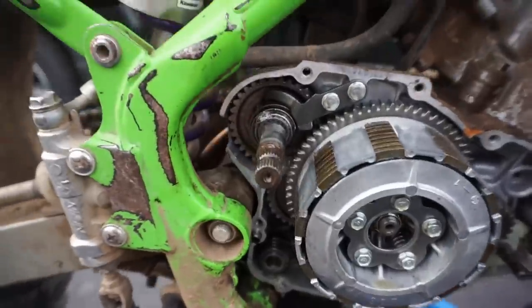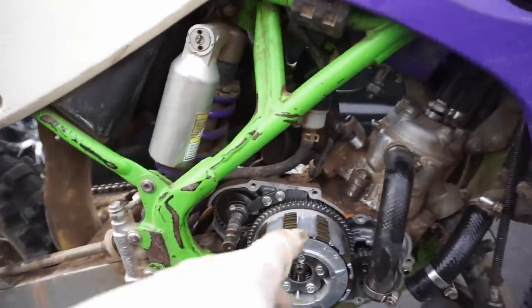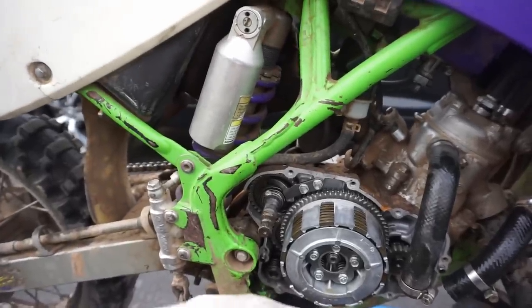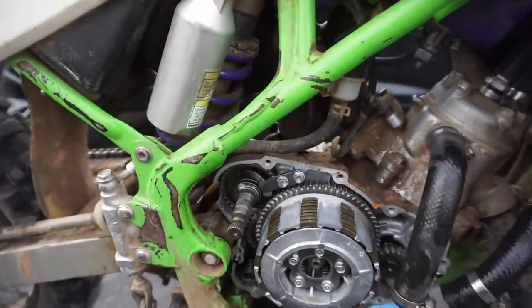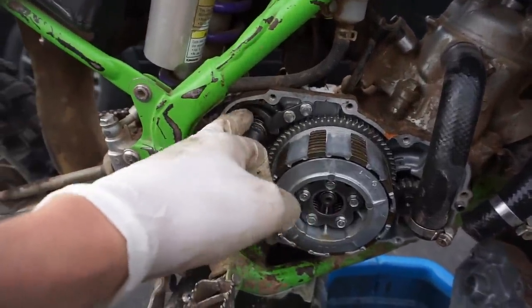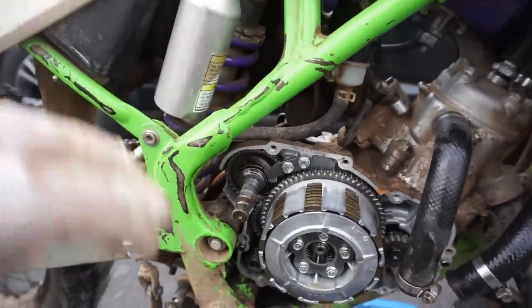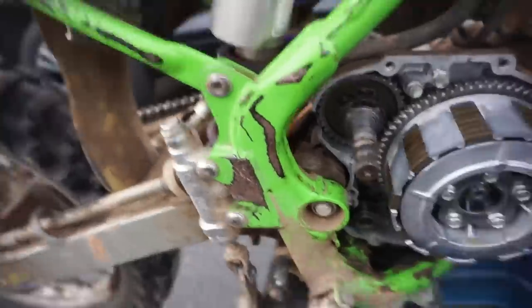So any recommendations would be great. I might send it off to get welded too, but that would mean I would have to take out the whole motor, and I don't really wanna do that. So I might just try JB weld first. If that doesn't work, I'll have someone come out with an aluminum welder or something and just have them weld it up. But let's take off this little fork thing right here and see if we can bend that back and see if that makes a difference. Otherwise, I'll just order a new part too. So stay tuned. We'll see what happens.